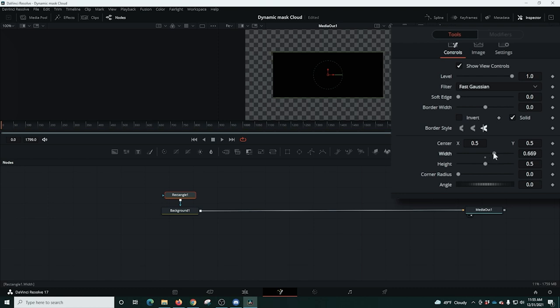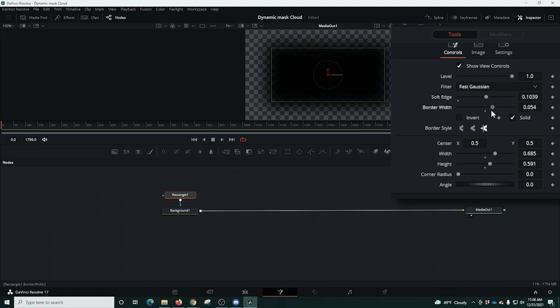You want to make sure your mask is selected, and the mask is the rectangle. And I'm going to adjust the width and the height of my mask. And this is going to be the area where your camera is going to be shown. And then I'm just going to add a soft edge to this. And you can make this as tall or as wide as you want it to be. Just keep in mind you're setting up your camera area right here. So anywhere where the alpha is showing through, obviously your image will be a little bit see-through. So I like to fill that whole box in as black as possible.